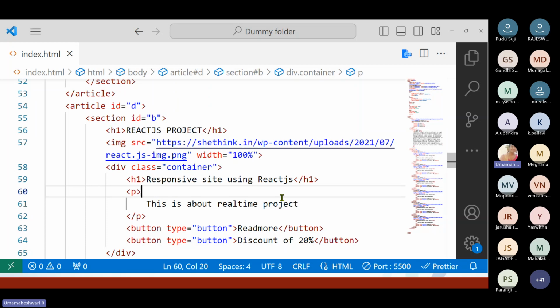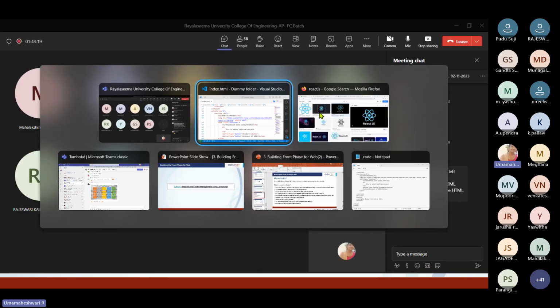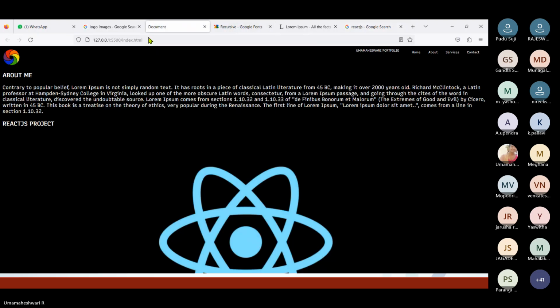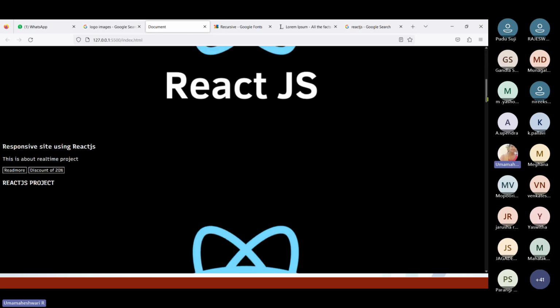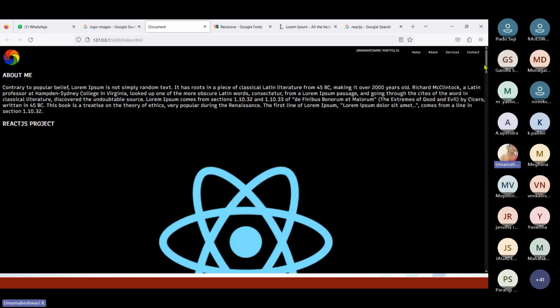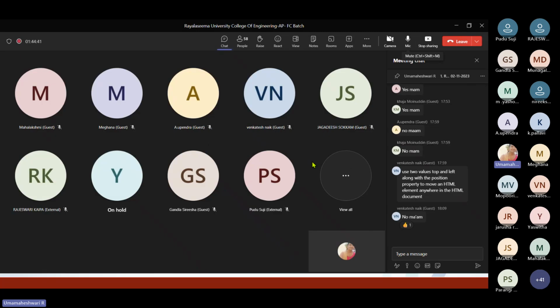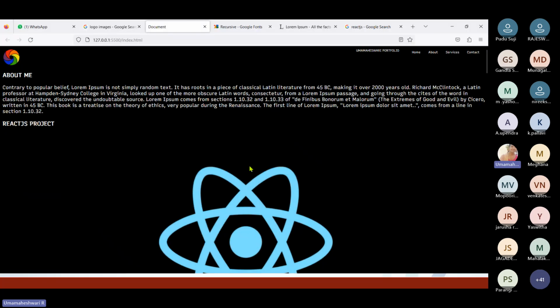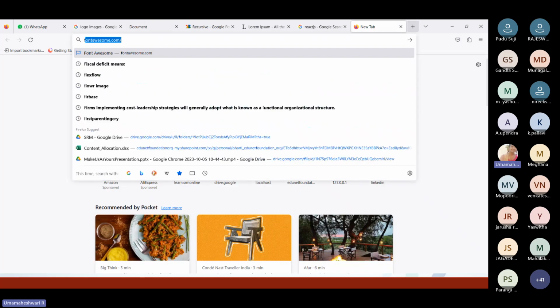So previously we were discussing the grid. Using a grid, we have split these three things: one is image, another is your name, and the other is your text. You can change and increase the things. Now you can see how the elements have been placed like this. I don't want it like this. I want to place the elements next to each other. So for that, I have one more concept called the flex concept. Let me show you.